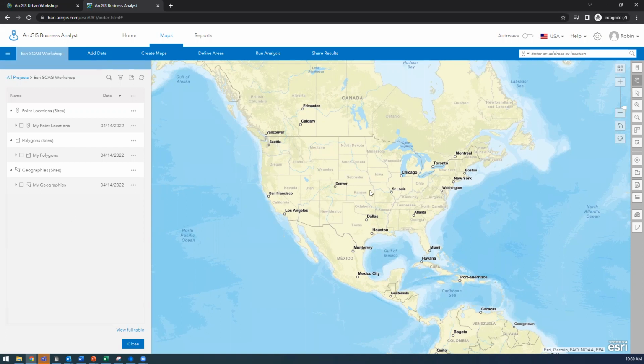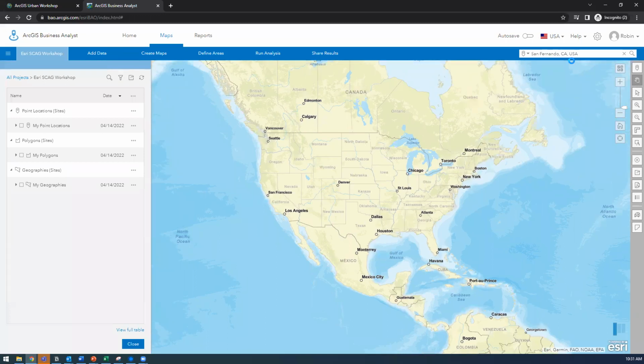All right, so the first thing I want to do is make sure that my map is zoomed in to the area I want to analyze. On the top right-hand corner, go ahead and type in your city name, or whatever city name you would want to run an analysis in. For this example, I'm going to do City of San Fernando, but feel free to choose whichever city you would like. Once you start typing in the name of your city, a drop-down will populate some choices of cities that you would want to look at. San Fernando, California is the one I'm going to choose. So I'm going to go ahead and select that.